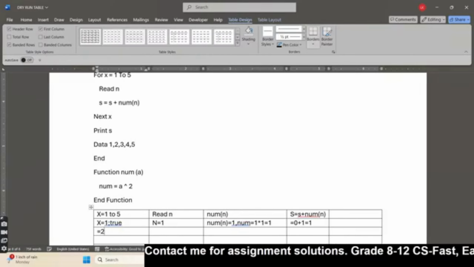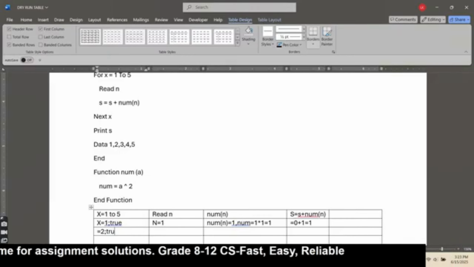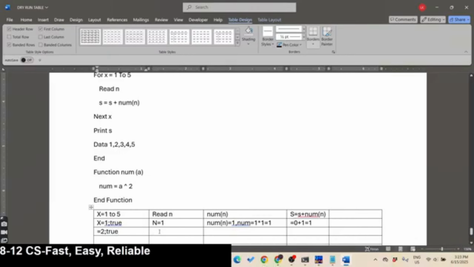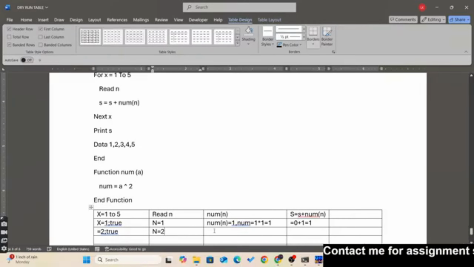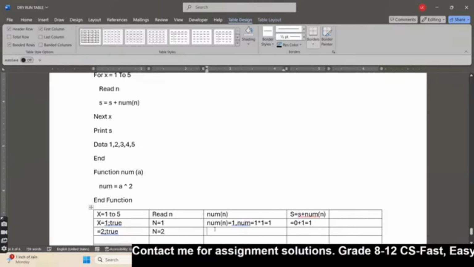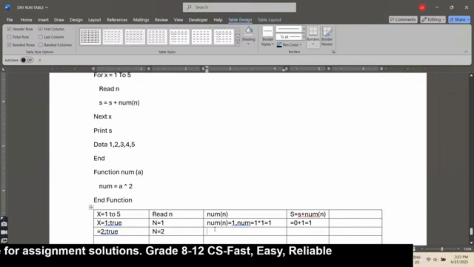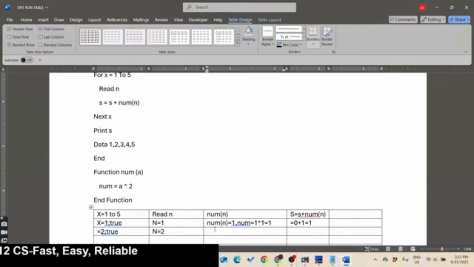So next time it becomes 2. Yes, again it is true. Now it reaches the value 2, so n equals 2. Next num n, it passes the value 2. Am I right?